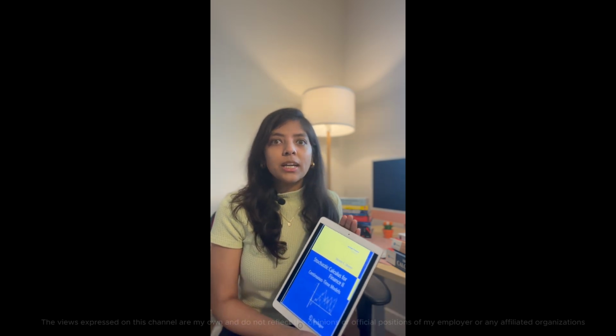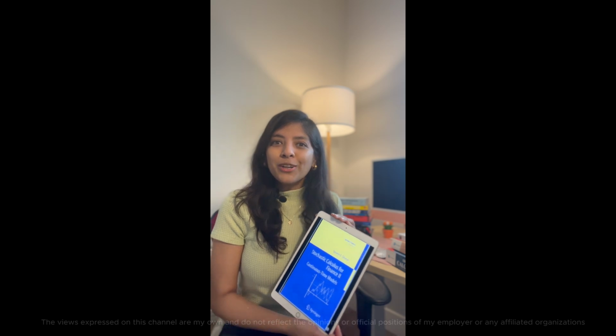The second book is Part 2 by the same author, where he talks about stochastic calculus and random walk, which are used in portfolio theories and option pricing models. There are also many books on partial differential equations and ordinary differential equations, which I have listed below. By the way, you can find the entire list of books and online courses in the link provided in the description below.